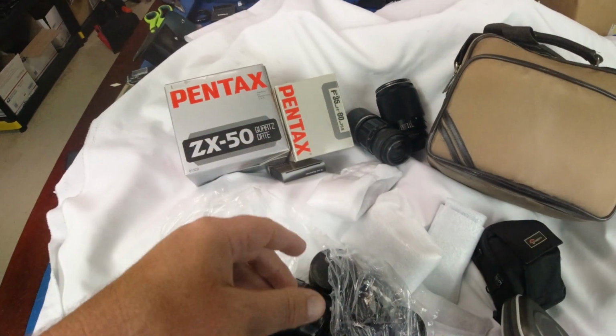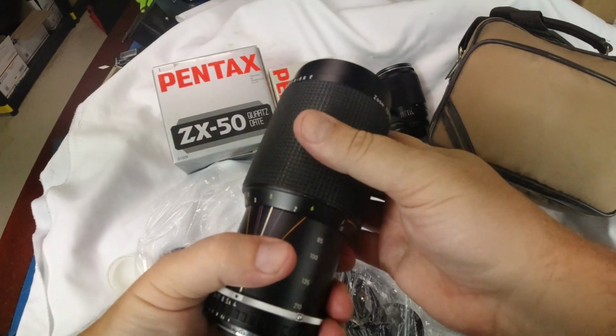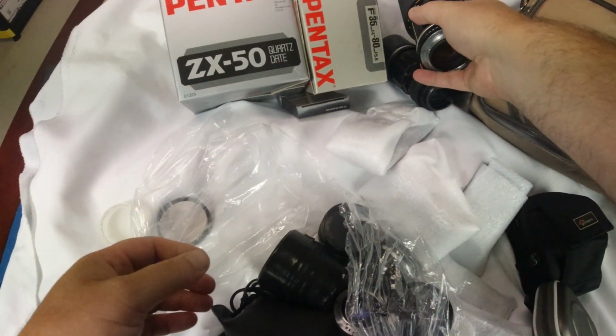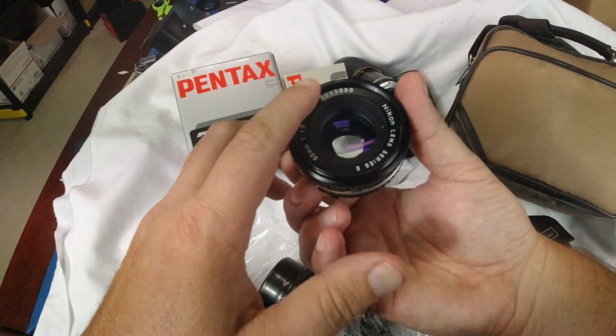So we've got some. Let me look at the. This one is clear. I can tell that. So nice lens. I have to do some comps, but it's probably $40 as well. Maybe $50 since it is an actual Nikon lens. This one is really good.